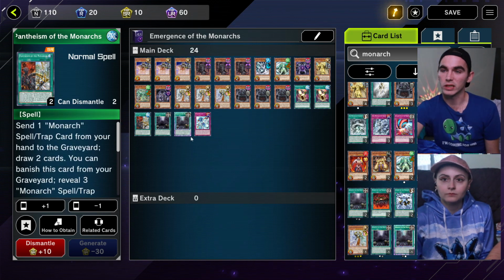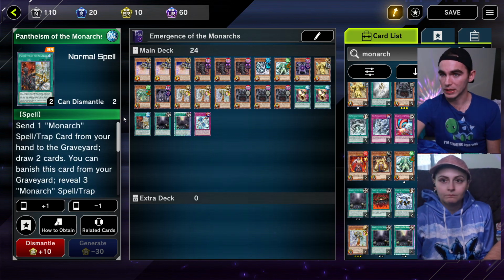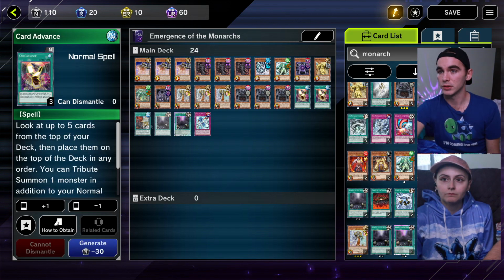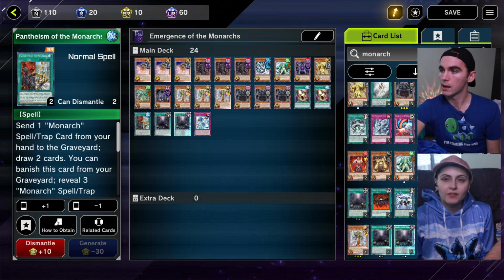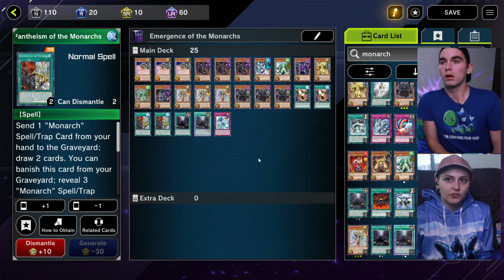So it's like discarding something that's guaranteed to benefit you by letting it hit the graveyard. So it's a deck thinner. Yeah, it's a deck thinner, and it also gives us even more options. And when combined with our card advance, we're now guaranteed that we can decide exactly which 2 cards we draw. So if you get a Pantheism of the Monarch, what would you want to discard to synergize with it?